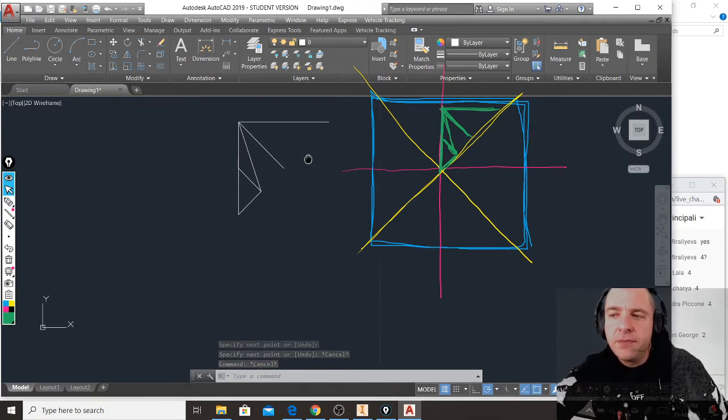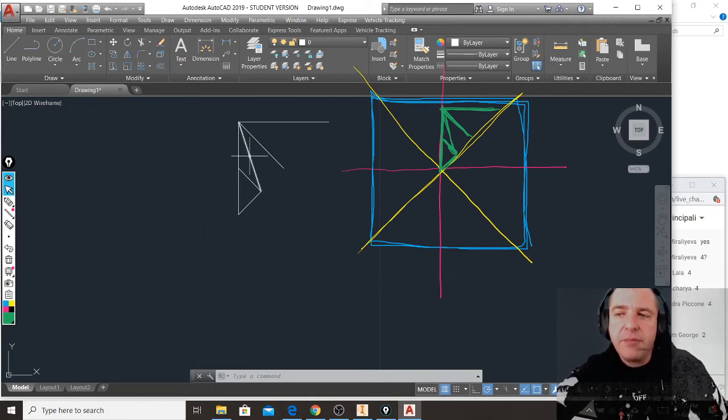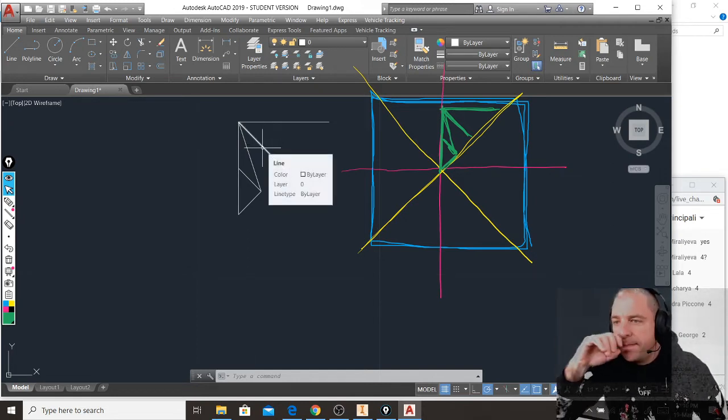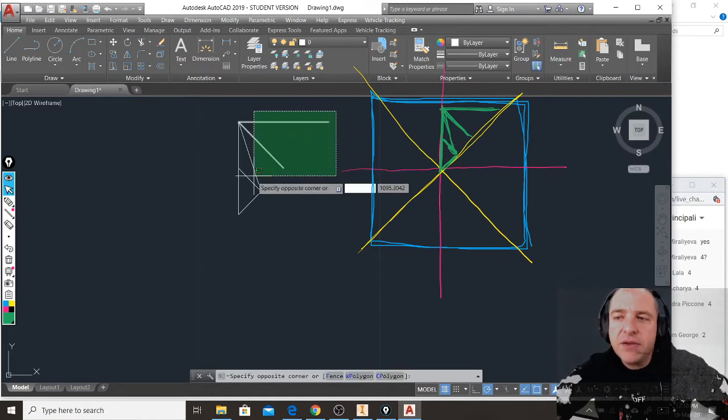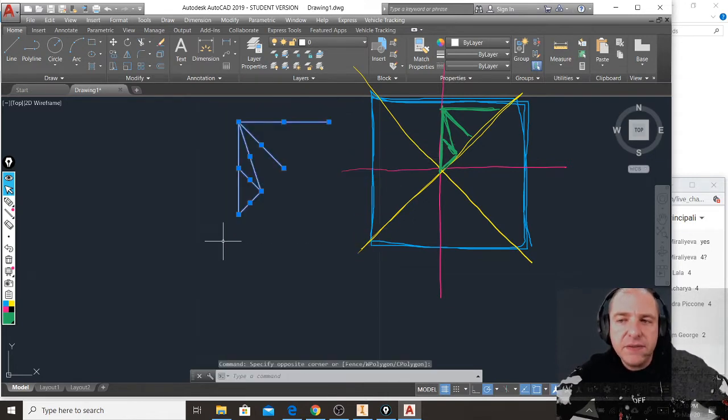Okay? Can you see the similarity between this green shape and this one? Okay? Ready for this? Because this will be shocking. Look, I select all these lines, and the first thing that I do is mirror by using this yellow axis.